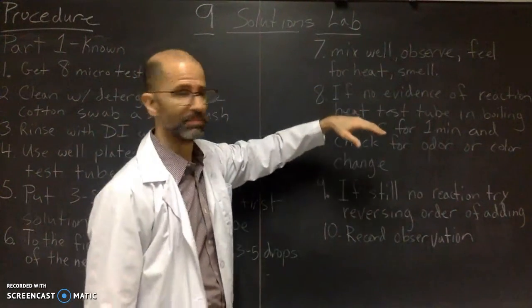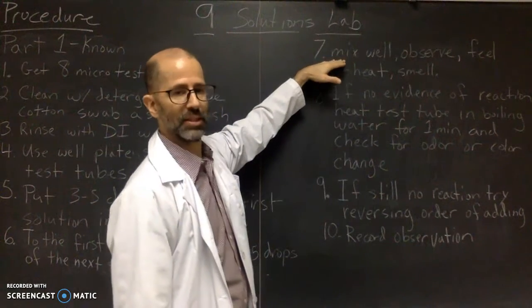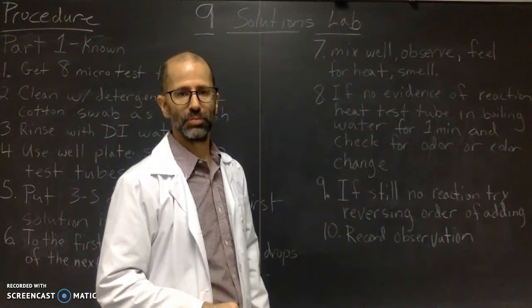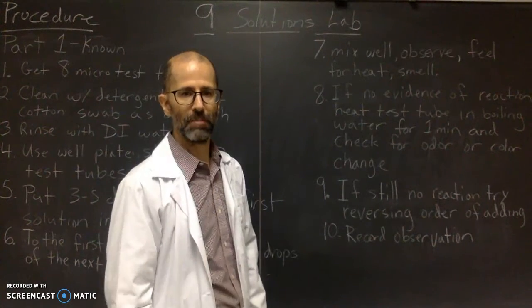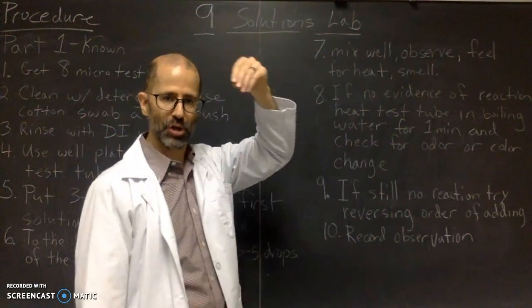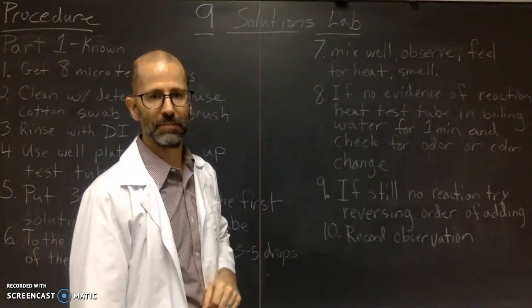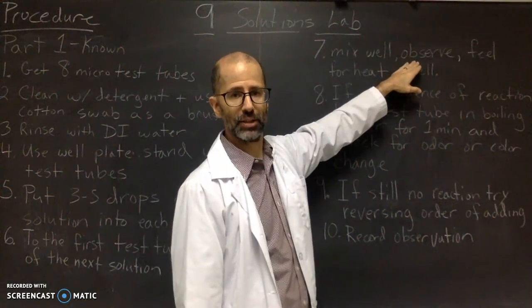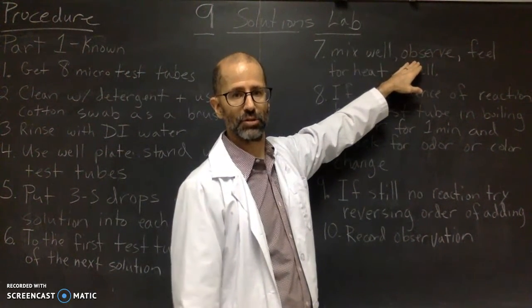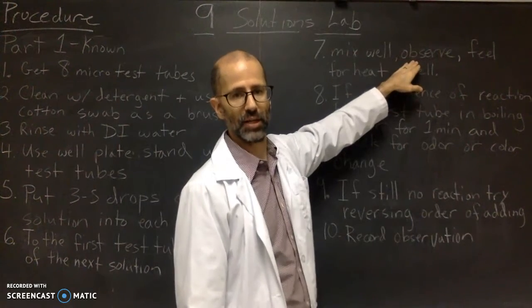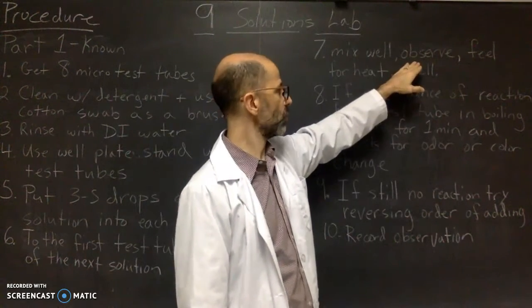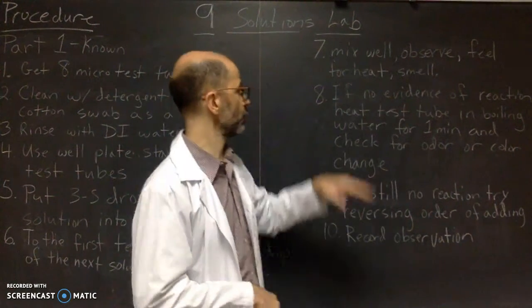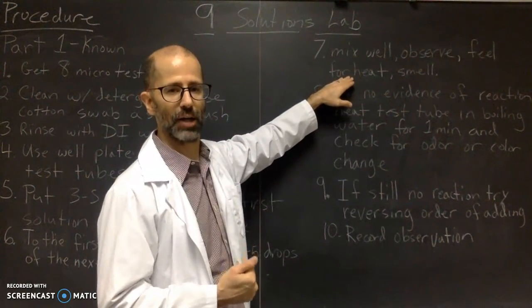Let me do it this way. So you need to mix it well, and I showed the tapping of the micro test tube, so that way it'll mix it really well. Do that a few times. Observe anything that happens. So observe any changes. Do you see a precipitate? Does it get cloudy? Is it milky? What's going on there? Feel for heat. Hold it in your hands and feel for heat. Is it getting hotter, colder?